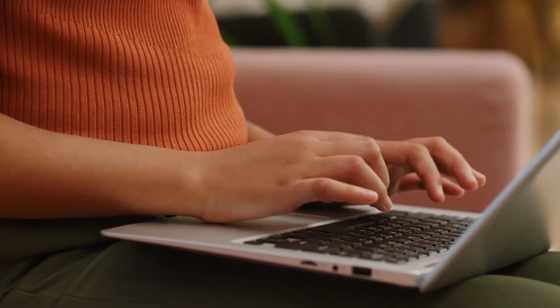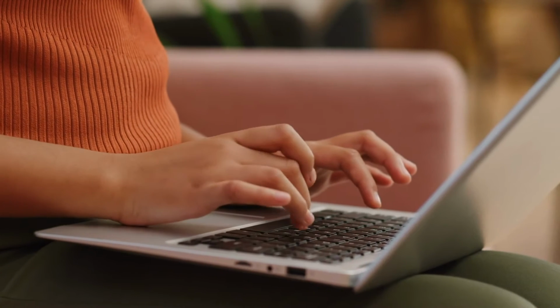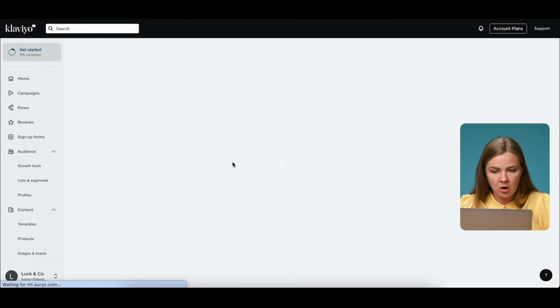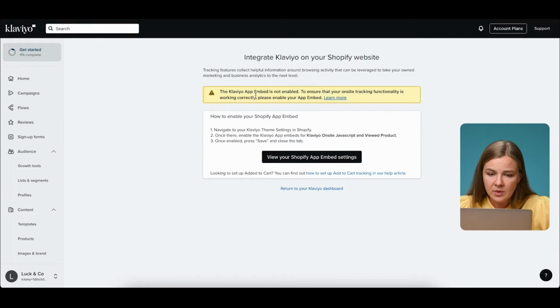And this is really the power of Klaviyo. Because of this integration and website tracking, when let's say Helen is viewing a product, in Klaviyo you'll be able to see which product she's viewing, when, how many times, and so on. And so you'll be able to set up email automations that will help Helen go through the customer journey that she's going through. So we definitely want to turn this on. Let's click turn on.